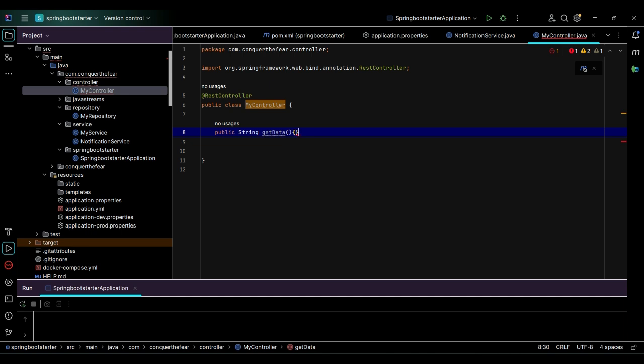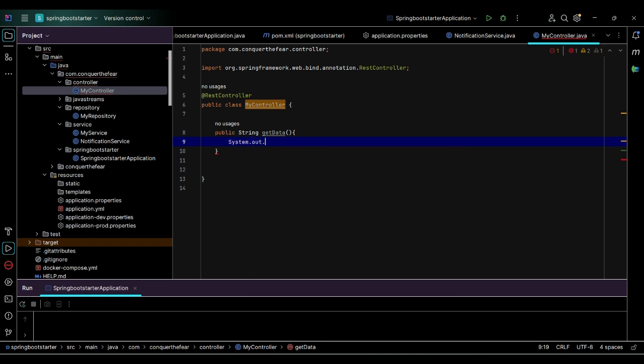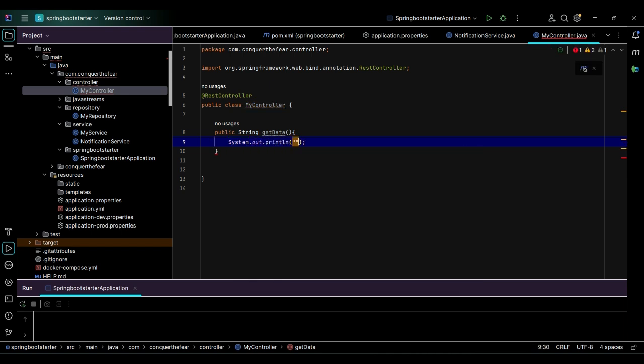What this is going to do is return something, just for now I'm going to print something over here. I'm going to return, let's say, ABC over here. Now this is the method.